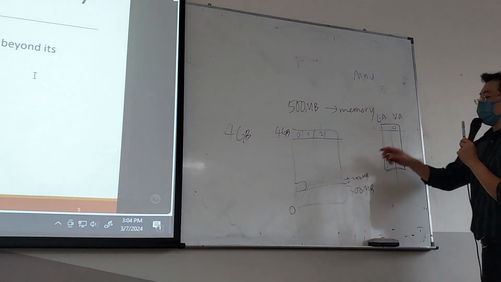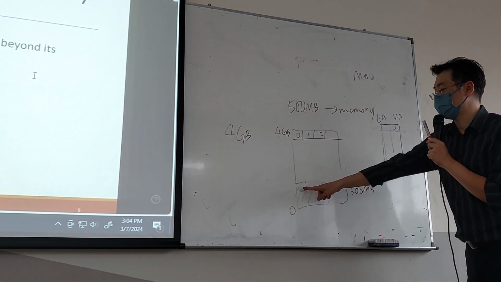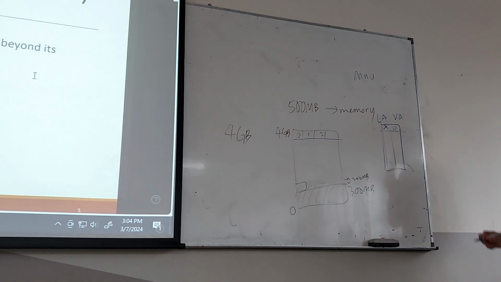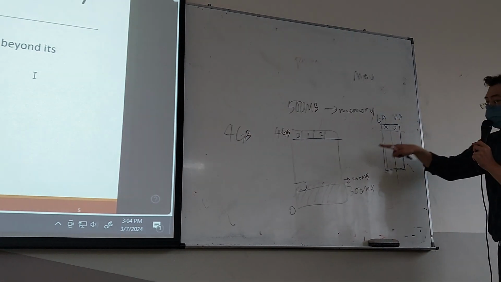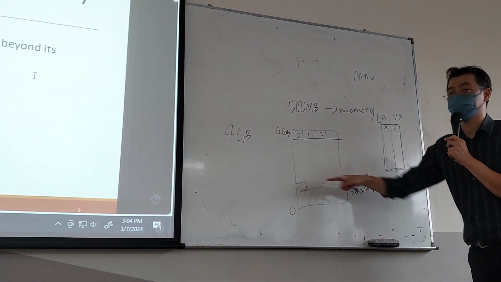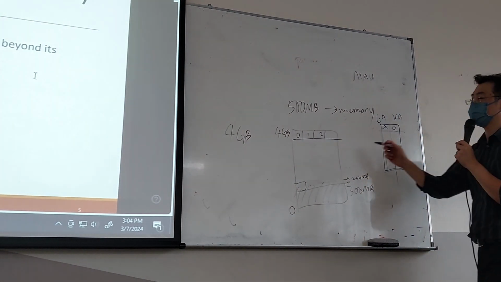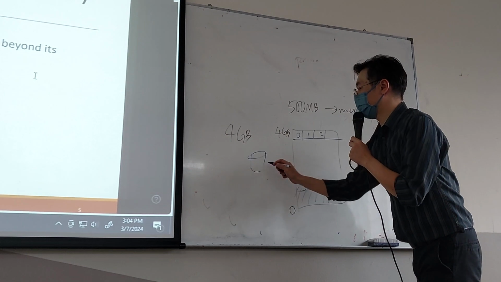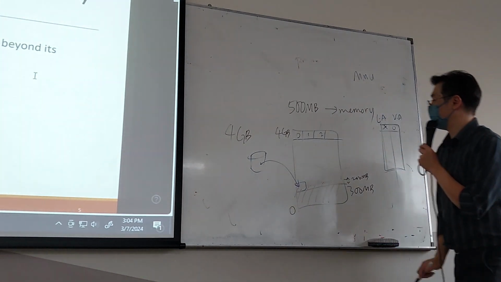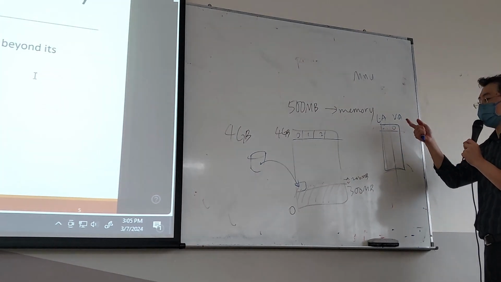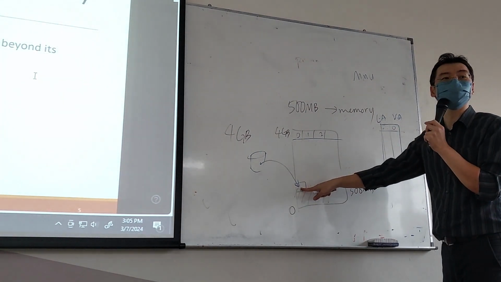Okay? Now, for example, let's say now you don't have memory, you have to swap it out, right? So you swap it out, and then you put an X there. So if you touch it, and you see the X, it knows that the data is not there. The data is in the hard disk. So you read from the hard disk, and put it there. Okay? Now, it re-enables your program. Now your program is safe. The program will run it.